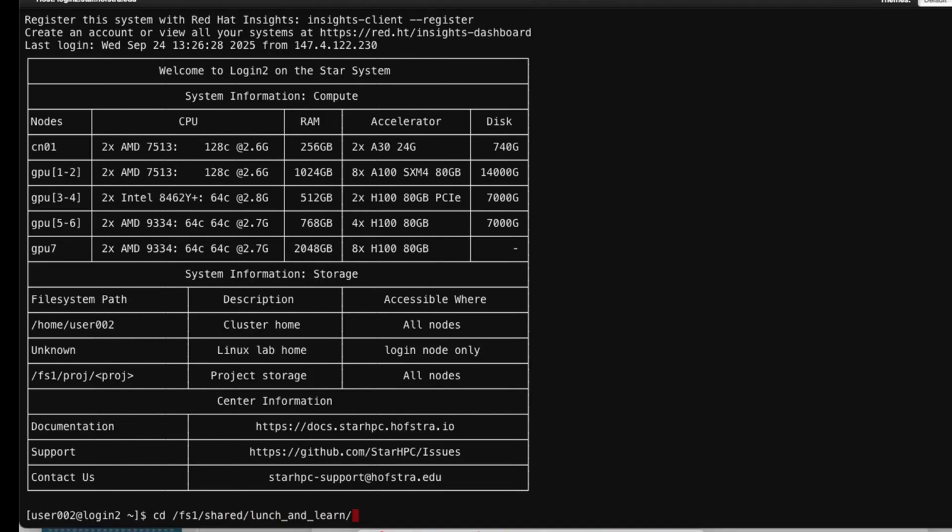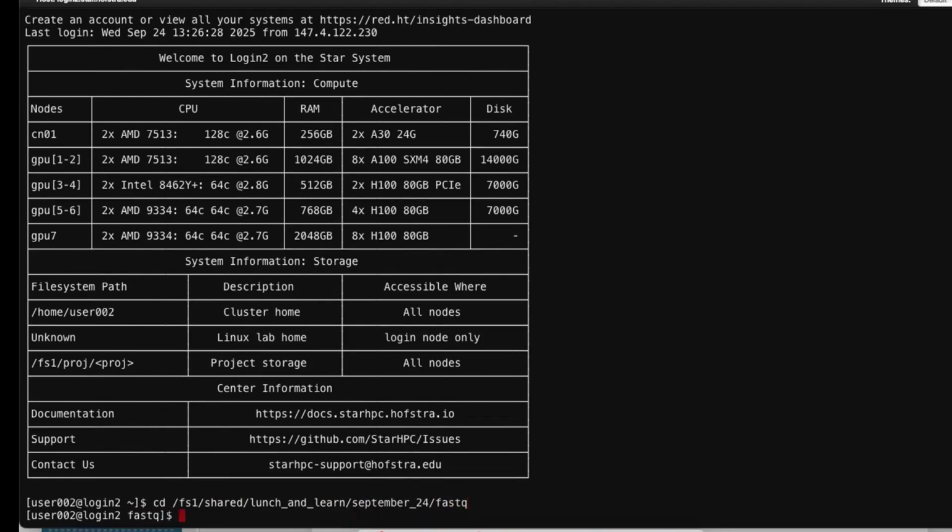And then we're going to go to September, whoop, spelled correctly, September 24th. And again, I used tab completion, so I just typed S, and it filled in for me that I wanted the September 24th folder. And then a folder called FastQ. So the instructions are telling the computer to move through all of these directories. So if you manage to do that without typos, then it should have quietly moved.